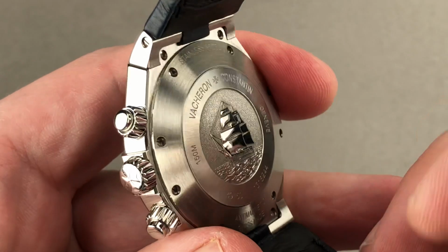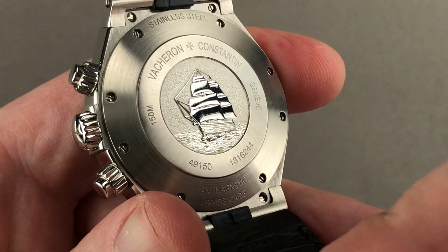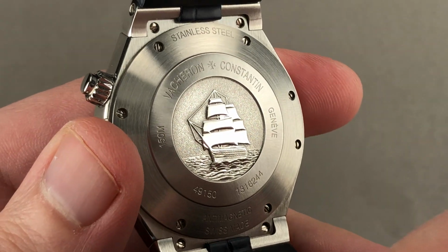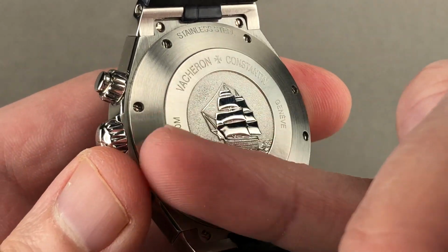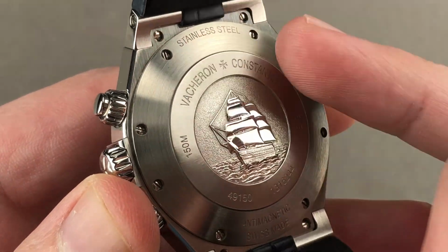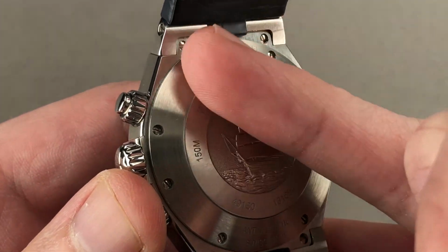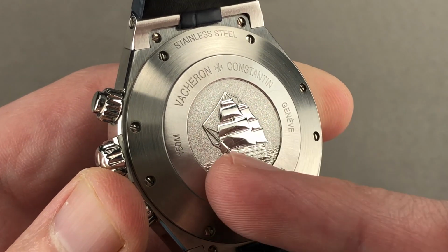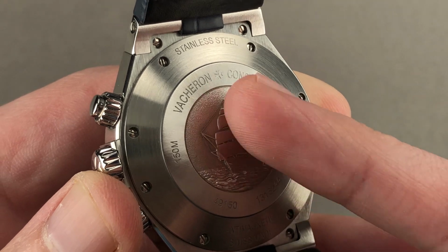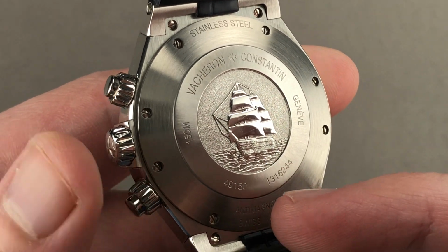Turn it all over, and you have the image of the Italian naval training vessel Amerigo Vespucci. That was the image basis for the Overseas sailing ship. You can see several different types of finishes. There is circular concentric brushing, there is lapping machine radial sunburst style on the ring surrounding the frosted and chiseled skyline. The raised, relieved, and polished waves and the ship complete the ensemble of finish.